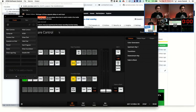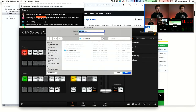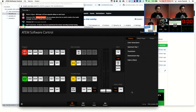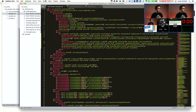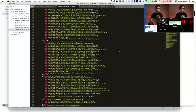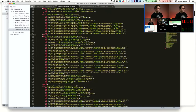Instead of re-recording, if you just save out your ATEM settings, it'll save everything as an XML file. And if you only care about the macros, just check the macros box here, click save, and that creates an XML file with all the stuff in it. So here's what I just exported. Here's all the macros that are in this test ATEM Mini. And now you can see that it looks like code, but don't worry about it. It's not that bad to deal with.